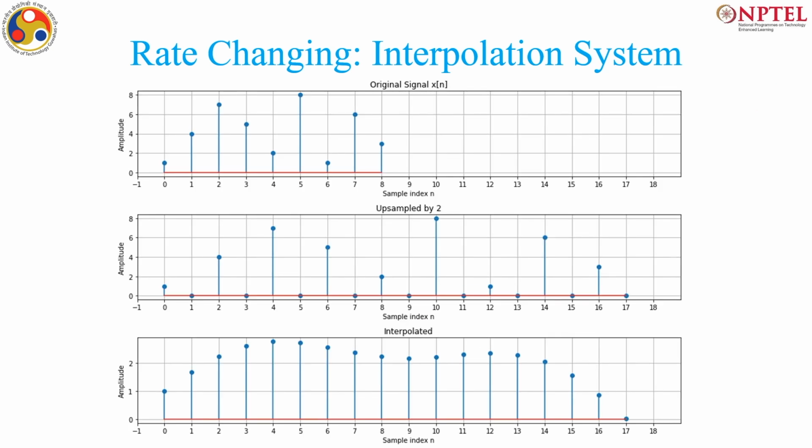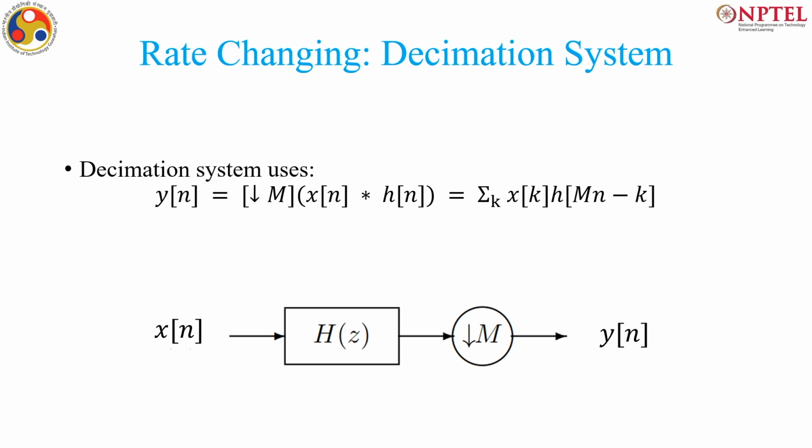So, this is an example. I have a signal, I upsampled by a factor of 2 by inserting 0 in between, and then I did interpolation, like I did a low pass filtering, the total thing is interpolation, and now see I get a very smoother response. And again it depends on the design of the filter what kind of response I will get.